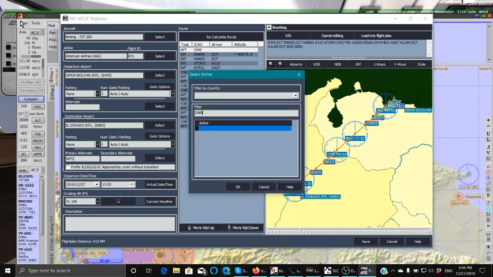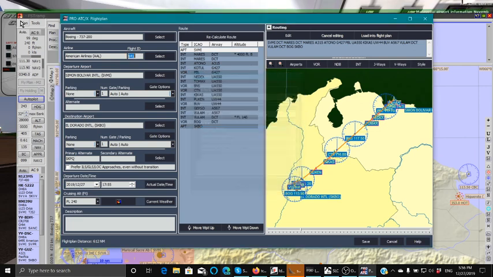Select airline. CMP. You know what? I don't know what CMP is. I have no idea. Colombian something, probably. Let's try. You know what? I'm just going to do AAL, American Eagle. I'm just going to do something that I'm good with. Let's just stick with something that we know, because I have no idea what CMP is.